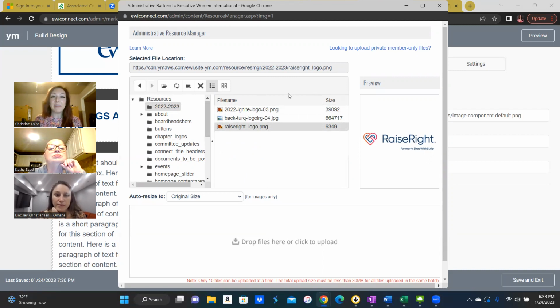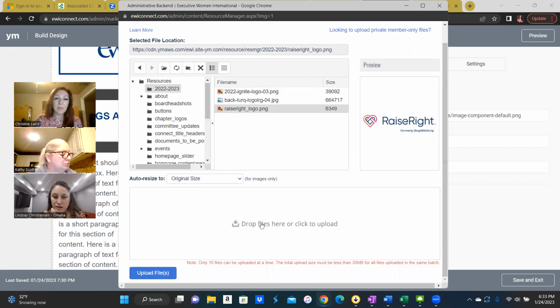So if you have something that's on your computer, you can upload it here at the bottom, but you'll want to make sure you put it in the right folder. I would just put it in the 22-23 folder that I've got highlighted. You can drag and drop anything that is saved on your desktop.